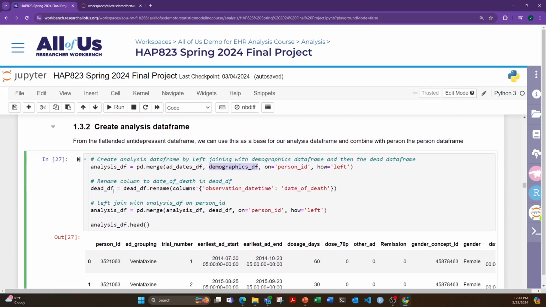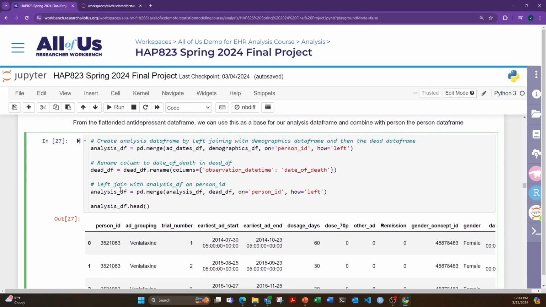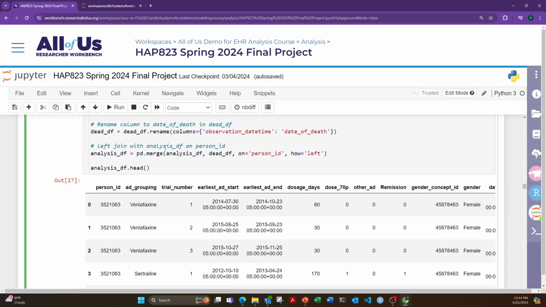And then I also imported the date of death. To do that, from the dead data frame I renamed observation date time to date of death just to easily identify it. Then again I left joined it to our analysis data frame.